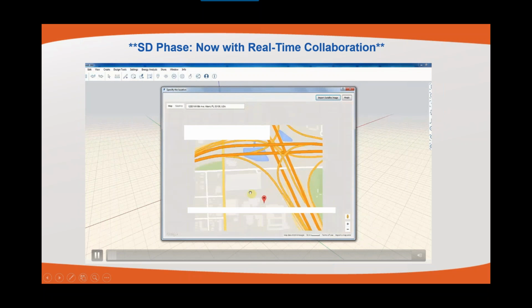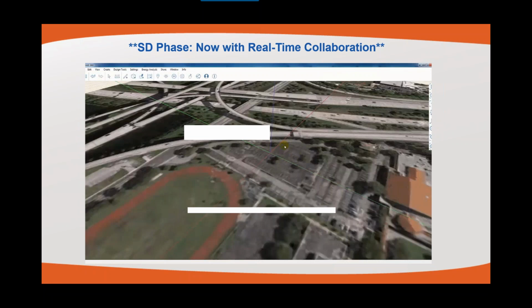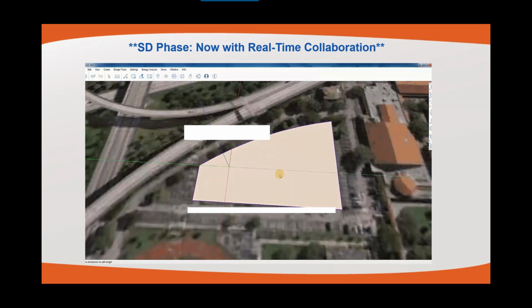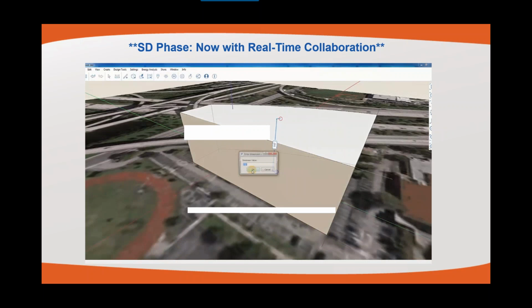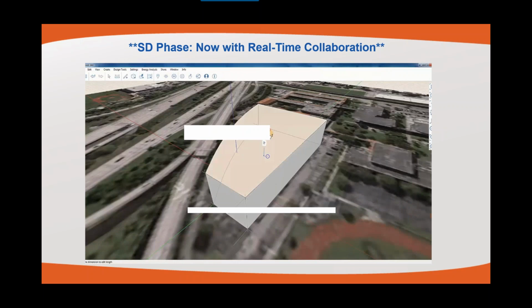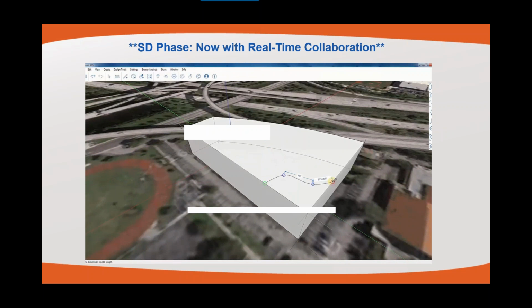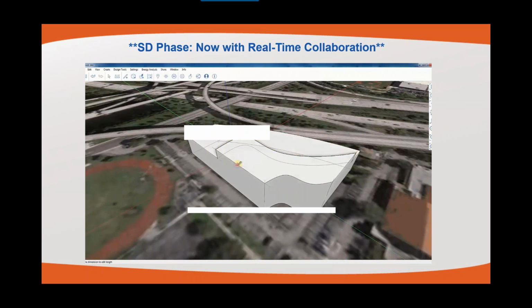What I've done is through the cloud, I've typed in an address here in Miami, and I can basically start to sketch out a design idea with very, very simple tools, and it's agnostic. It doesn't matter what the object is. In this case, I can use regular push and pull features. I can take a look at it from any angle and get real-world scenarios. I can push, pull, and I don't have to worry about what type of wall it is or what the material is made up of. This is just schematic design. This is taking your paper napkin sketch to a whole new level.